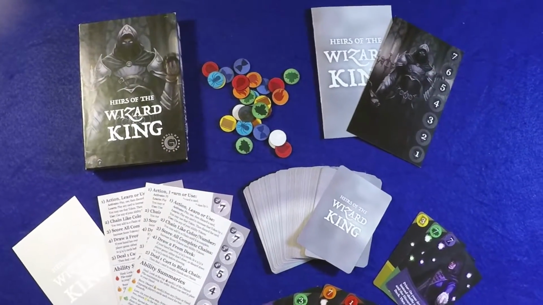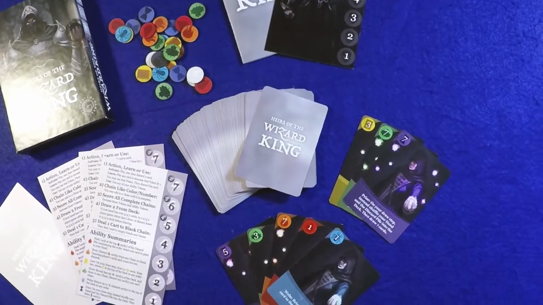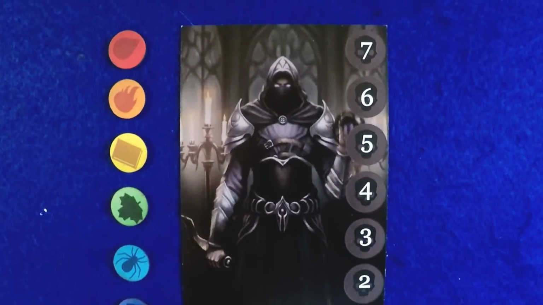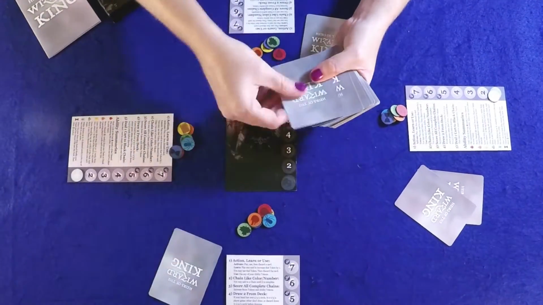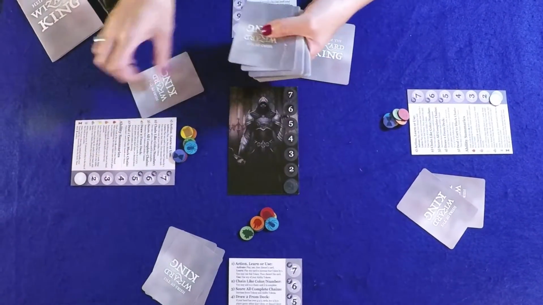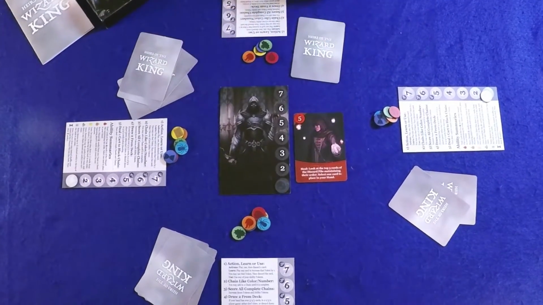The game comes with 4 helpful player aid score cards, a deck of 48 wizard cards, score track tokens, and a black wizard card. At the beginning of the game, players are dealt a hand of cards, which varies based on their turn order, and everyone, including the Black Wizard, is given a face-up card to start their first chain.